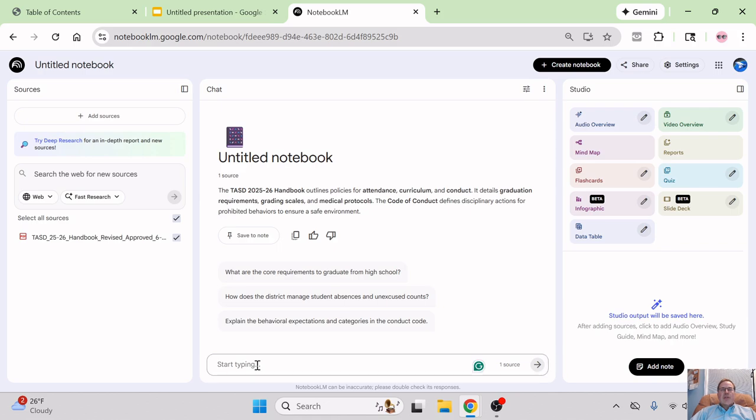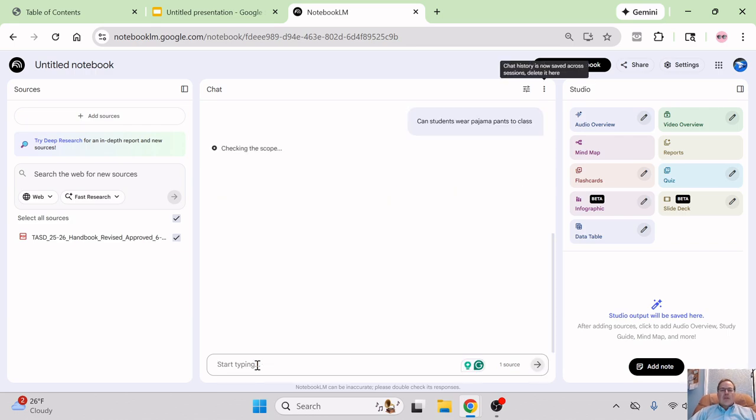Now let's say that we have a question. We work in maybe the middle school, and you've got a student who might be breaking a rule, and you want to find out if they can break that rule or not, or if it's a rule or not. And usually dress code is the type of thing that comes into play here. So let's just type in a simple question. Let's say, can students wear pajama pants to class?